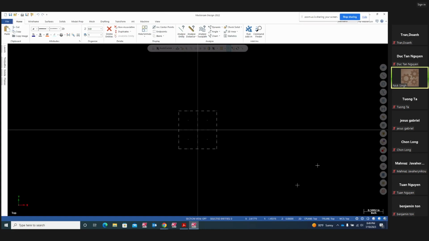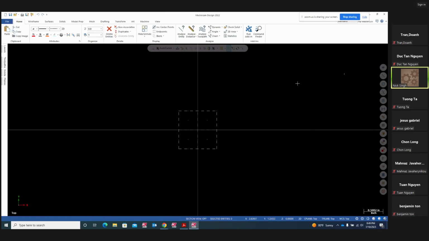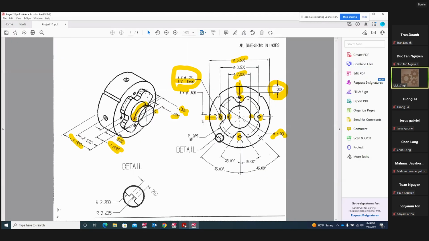So based on this, under level 1, that's where we're going to create the geometry on the top plane. And I'm going to change this to color red. We can have the drawing. So based on this blueprint, guys, this is what I have to draw.